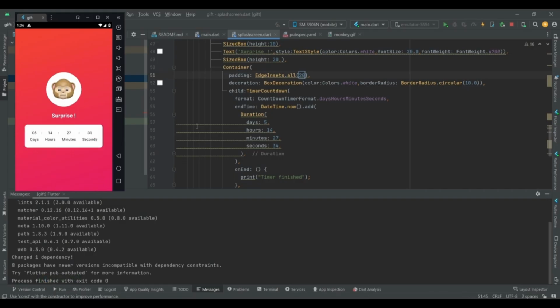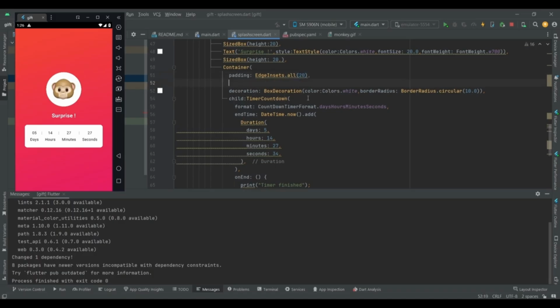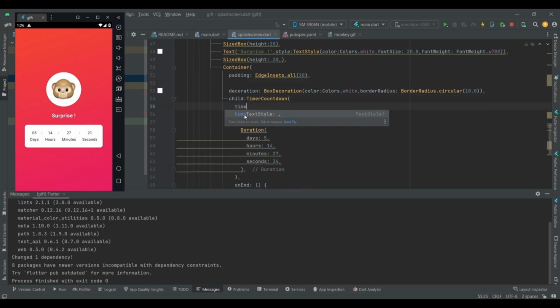We have added this. Then we have to add some style for this. There is a property called timeTextStyle, TextStyle.